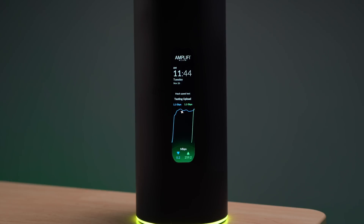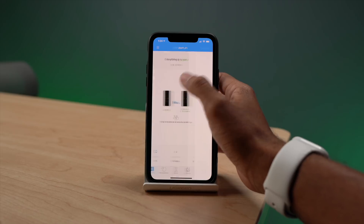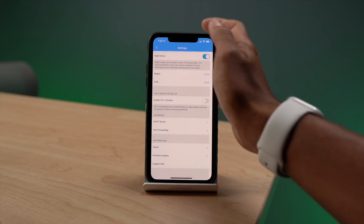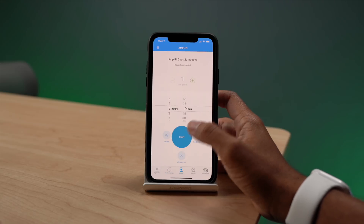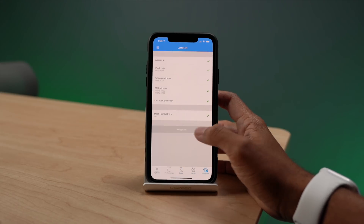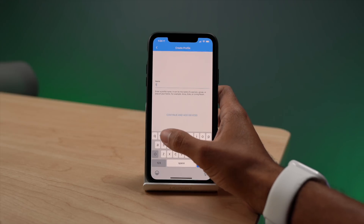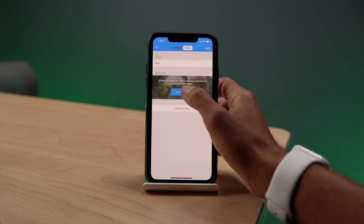What's even better is Amplify provides you with an app to control your device completely. The app gives you complete control over the Amplify system — you can change the SSID name of your router, perform software updates, and control your guest networks. You can also use the app for Teleport. Teleport allows you to connect into your home Wi-Fi system when you're away from home. I use this to access files on my hard drive when I'm away from home, acting as if I'm connected to my own Wi-Fi at home without going through any special servers. You can also log in with VPN, so that connection is very secure.